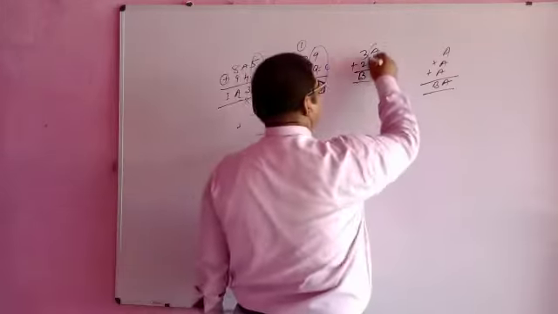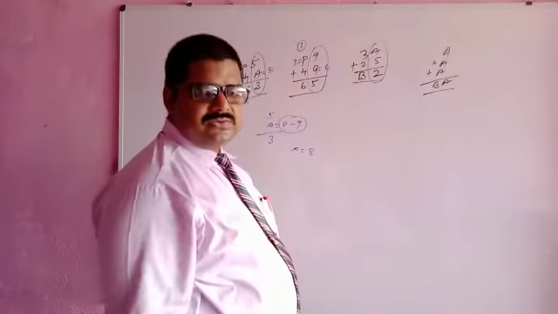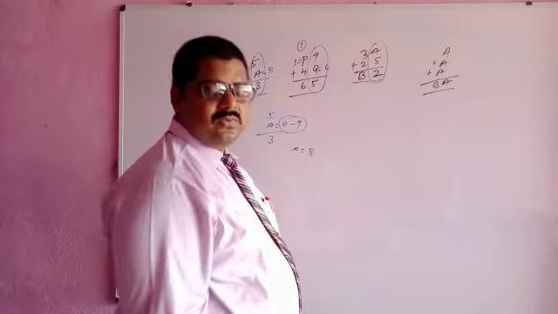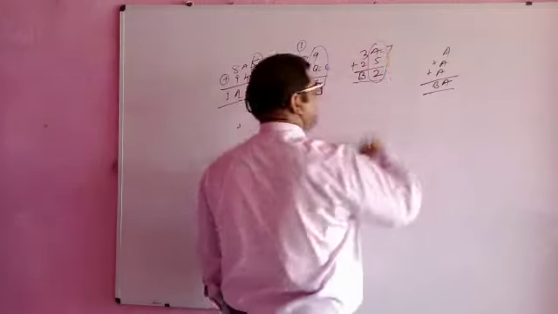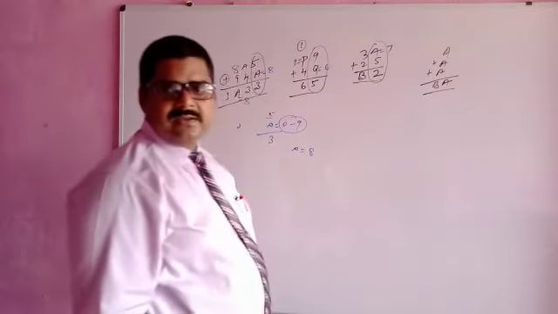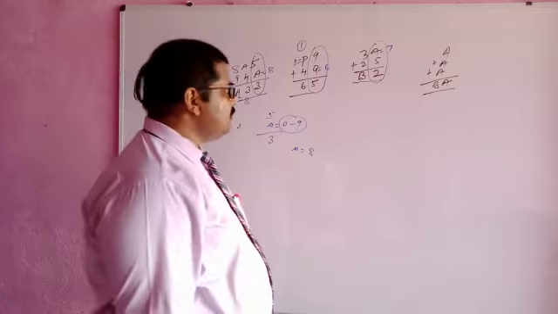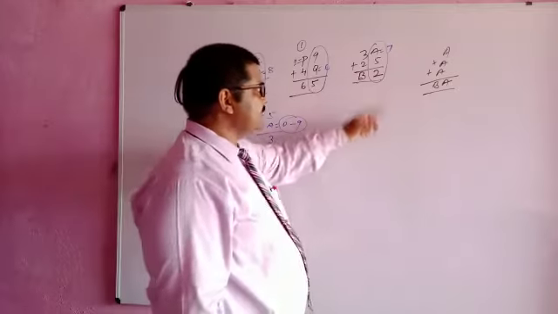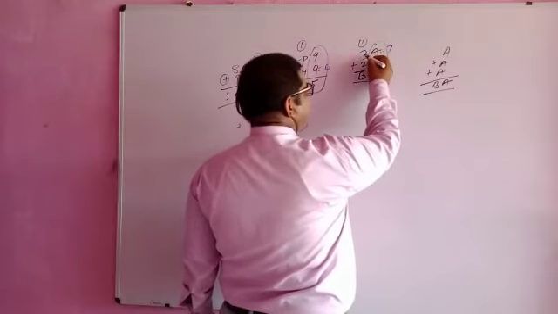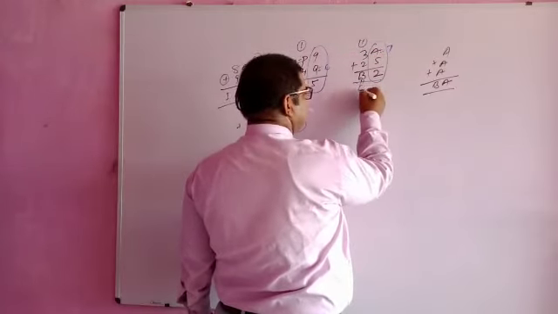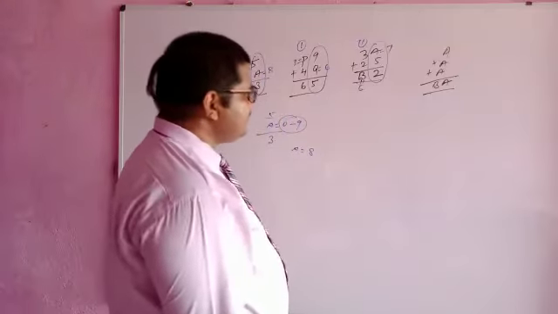In the third case, you have to add A plus 5 is equal to 2. It is possible only when A is equal to 7. When A is equal to 7, then 7 plus 5 is equal to 12. And here is 2, carry 1. So 1 plus 3 is 4, plus 2 is equal to 6. So the value of B is equal to 6.